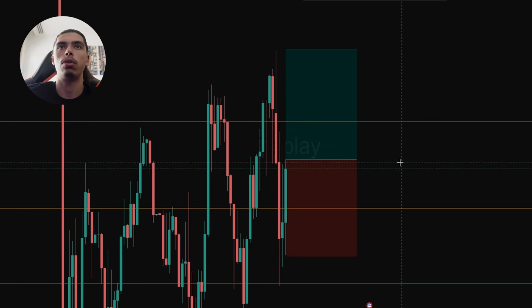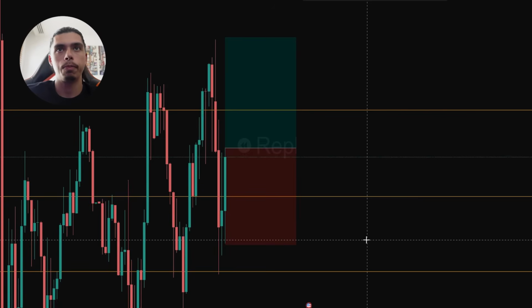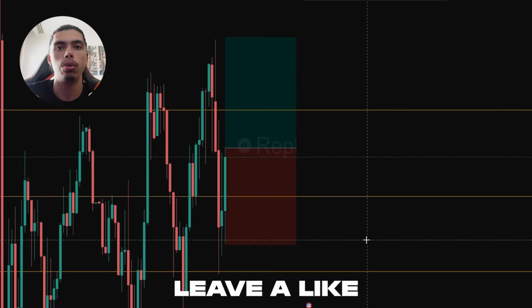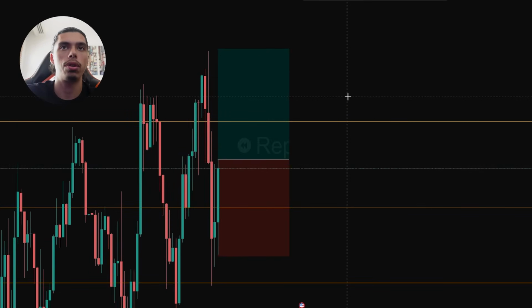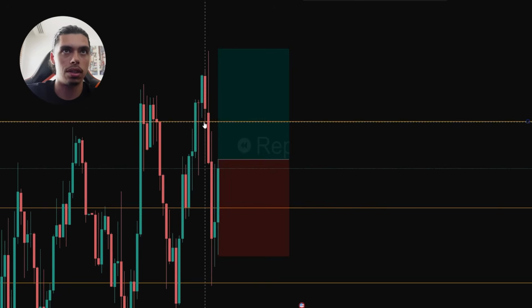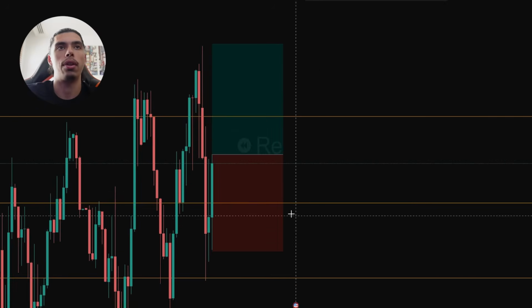I like to look for that 1-to-1 first, and then with these trades, if you have bigger targets, you can easily be getting 1-to-2s, etc. Actually, this week, I'm going to show you an example of a trade I took this week. That trade returned a 1-to-2. I'll show you another example of the same trade this week that easily returned a 1-to-2 as well. So depending on your range, where your next resistance is, that would allow you to push to a 1-to-2. If I have the next resistance high, I can push for a 1-to-2. If my next resistance is close like this, I can't push for that all the time.